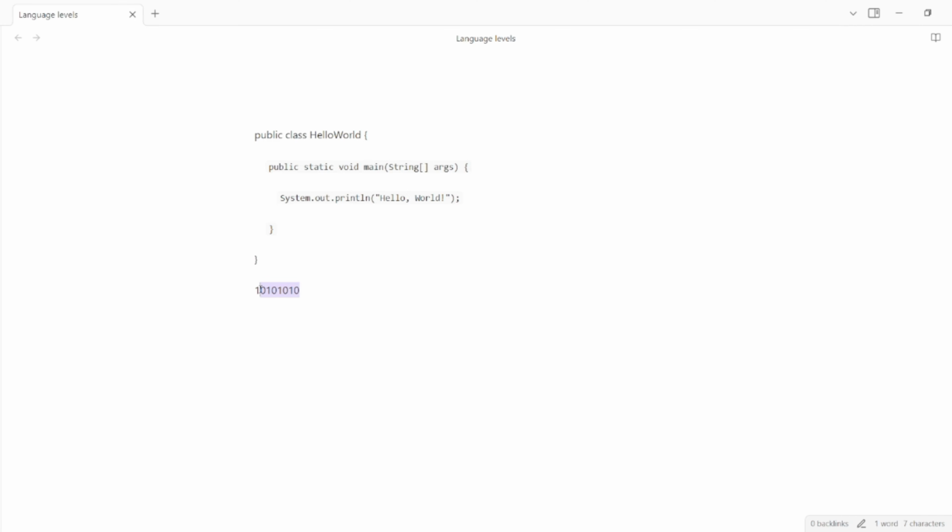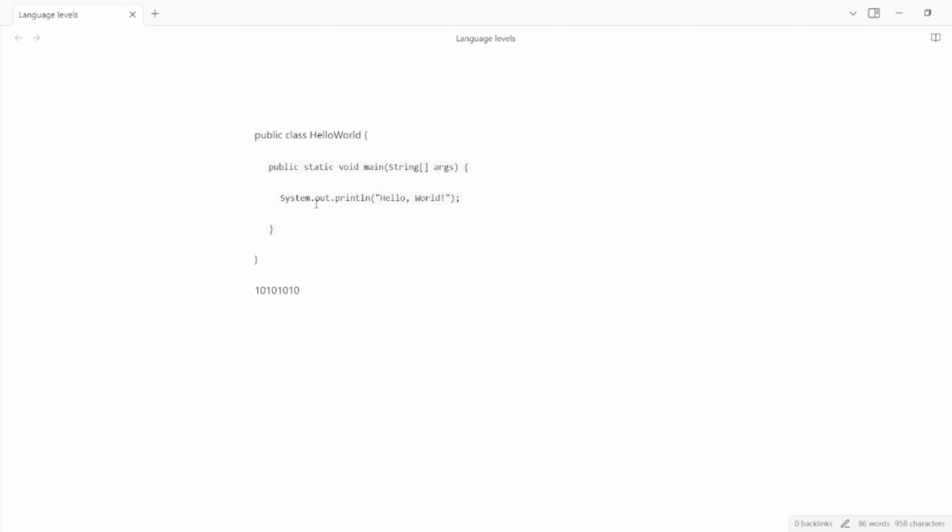Now, in Java and most programming languages we write code in a high-level language, but this high-level code cannot be understood by the computer. So what we need to do is convert this high-level programming code into computer understandable machine code. This basic English should be converted into ones and zeros so that the computer can easily understand. Now, who will do this process? Who will do this conversion of high-level into low-level?